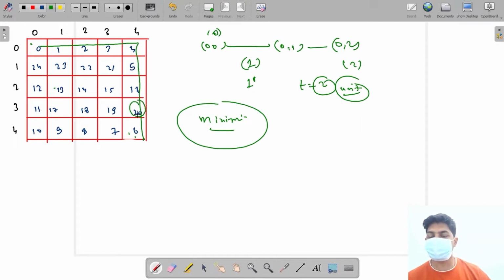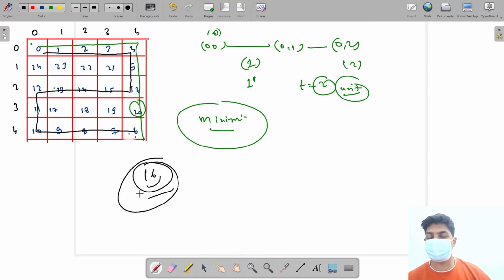If I take some other path like this one, the maximum time is 16. So 16 here and 20 in the other path. I will choose this path, because it has the smaller maximum time in my journey. This is the aim of the problem.